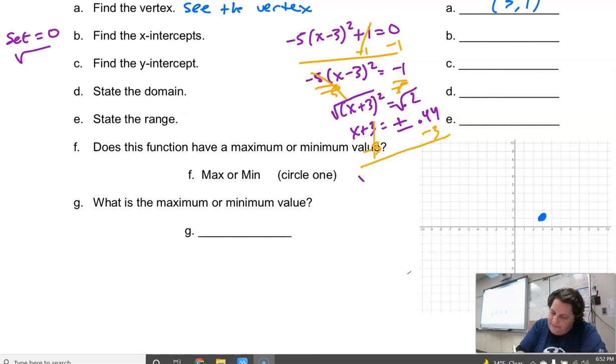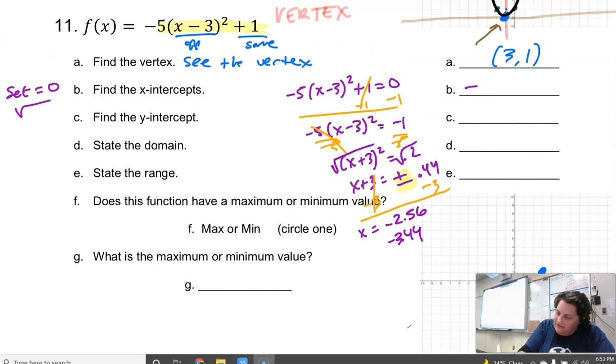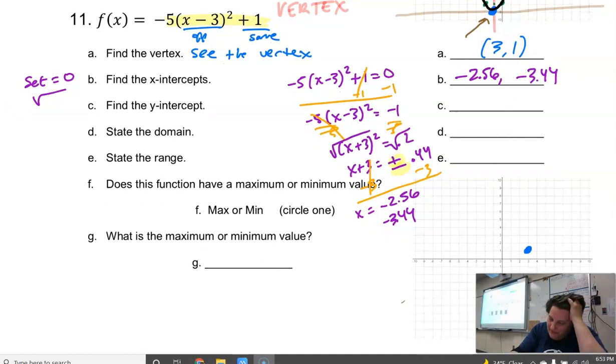All right, so here's what I get. Take the positive first, again on my calculator, but remember, you guys will have nice numbers. Positive 0.44 minus 3 gives me negative 2.56, and then I'm going to take the negative. Negative 0.44 minus 3 gives me negative 3.44. So I'll go ahead and write those down for my intercepts. But remember, are you going to have decimals on your test? No, I will make it come out nicely. Okay? This is a little bit of a pain to do.